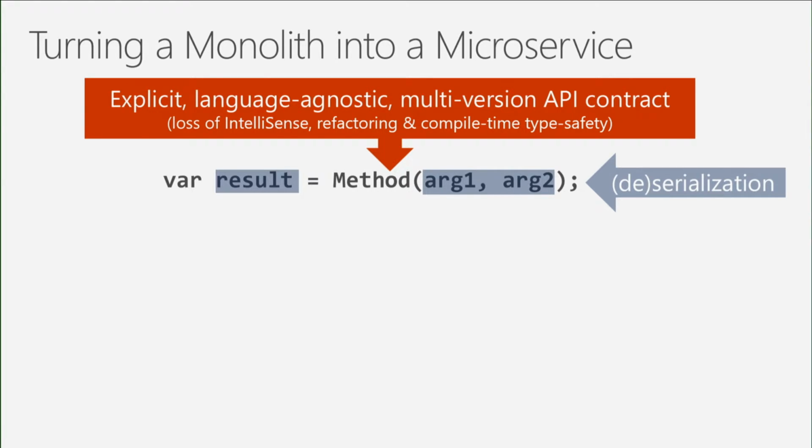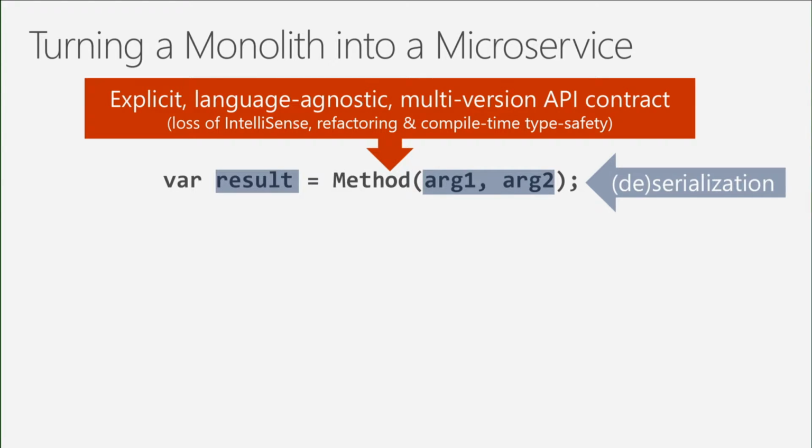And you want it to be language agnostic so that you get one of the benefits of microservices, where the client and the server are written in different technology stacks, like .NET and JavaScript, for example, for Node.js. And when you switch from using some kind of API like this method here to something that's going to be a network request, you're going to lose things like IntelliSense, and you're going to lose refactoring in Visual Studio if you use tools like this. And you're going to lose compile time type safety. Right? So you're going to get this benefit of microservices with the 4 things that I showed you earlier, and it's going to cost you this in order to do it. Are you willing and prepared to take that cost? And I think these costs are pretty significant.